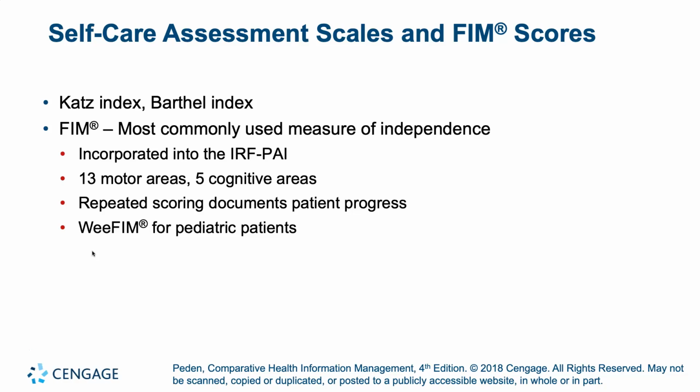This FIM is incorporated into the IRF-PAI. There are 13 motor areas and 5 cognitive areas. And they have to do the scoring on this repeatedly because they want to be able to assess the patient's progress. And there's something called WeeFIM for pediatric patients. So make sure you're aware of that. And you can read about the Katz index or the Barthel index in your book or Google.